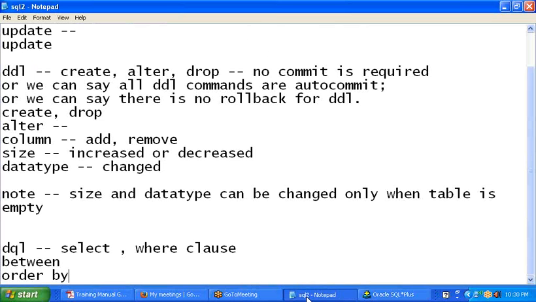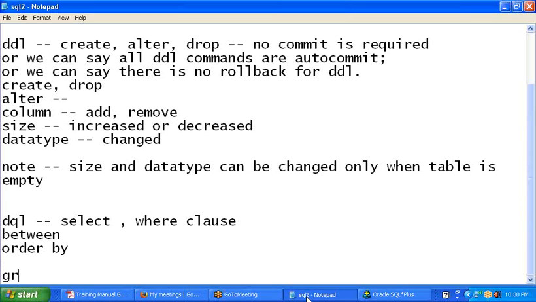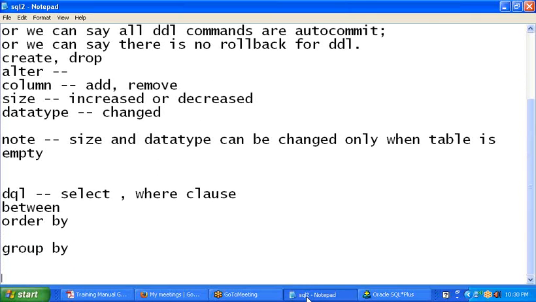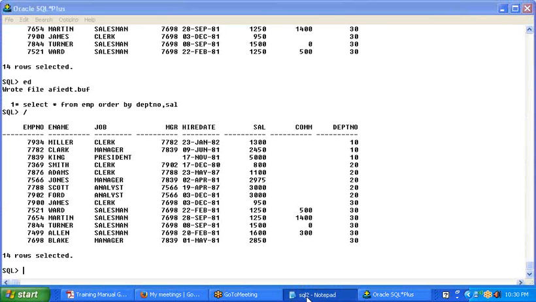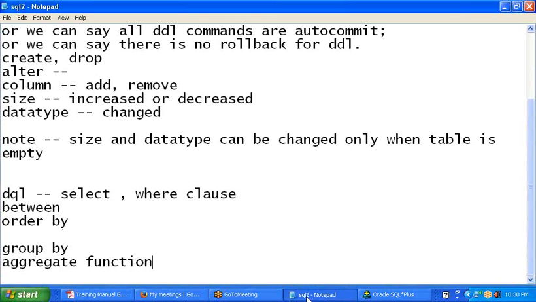Now I am coming to group by. When I am talking about group by, I can use aggregate functions, like max, min, and average.